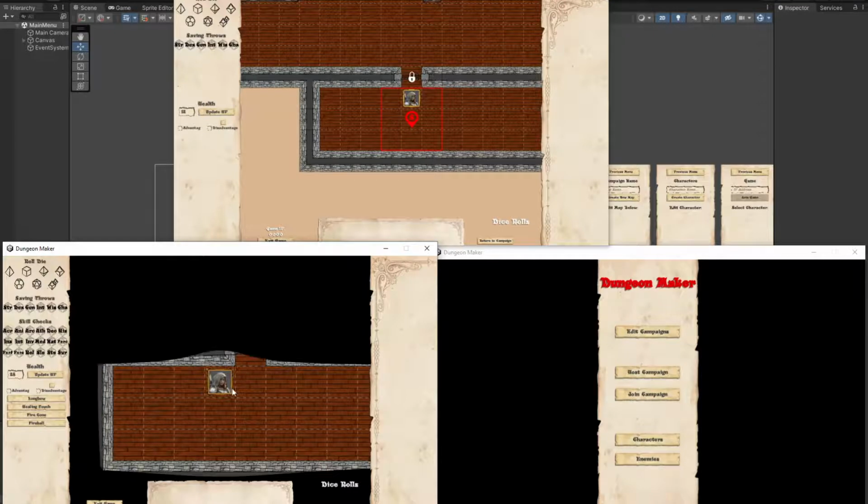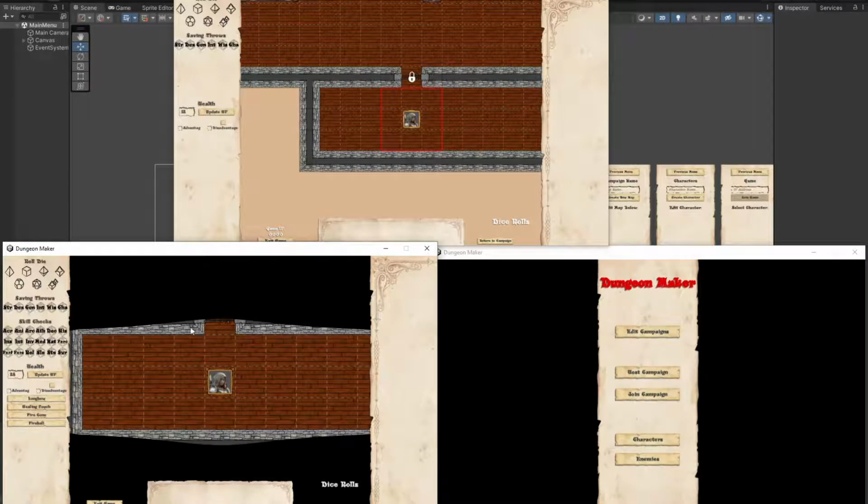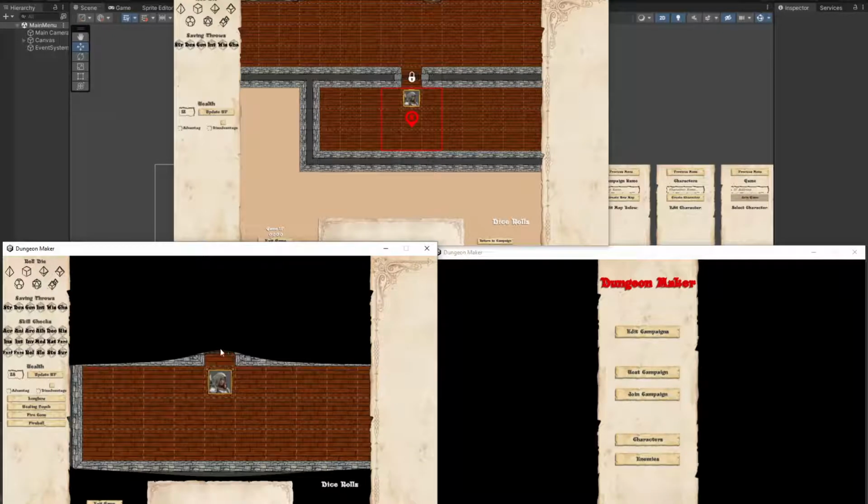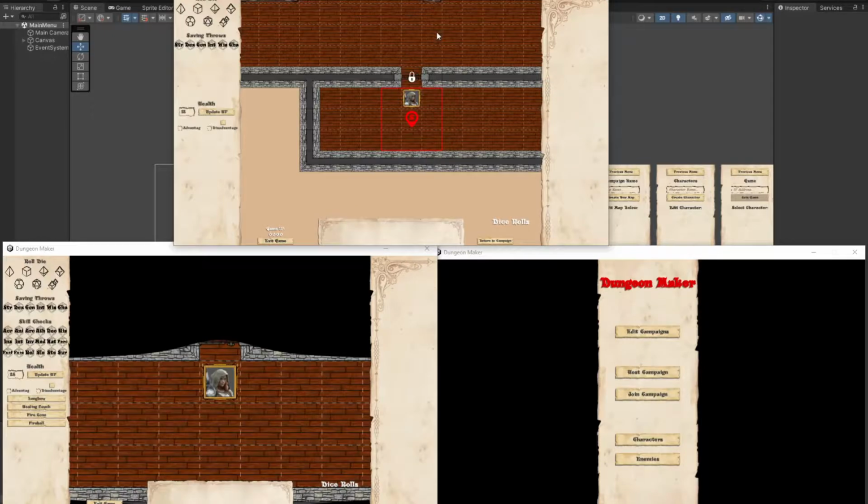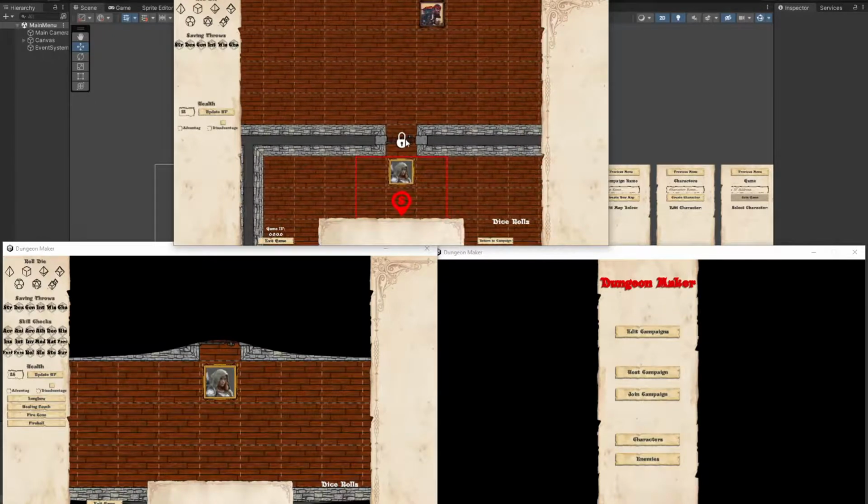But yeah, so you can see the player can walk around, and we've got this doorway here, and they can't see through a closed door. The door is clearly closed. Let's try interacting with it, and we can't do a thing. Why can't we do anything with that door? Well, if we look at the Dungeon Master screen, you can see the door is locked. So the players can't really interact, can't open it or close it or walk through it.